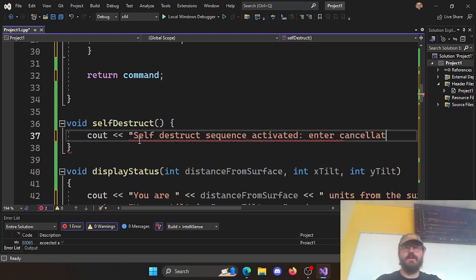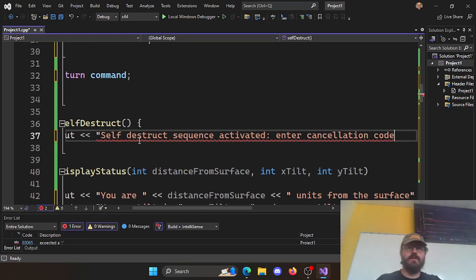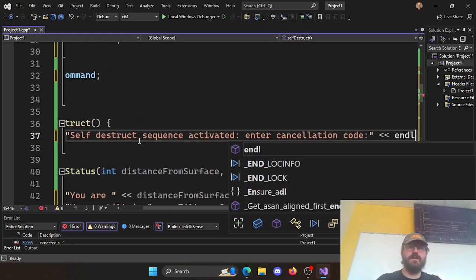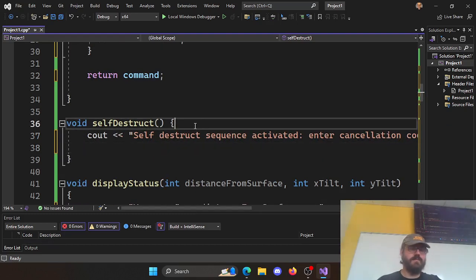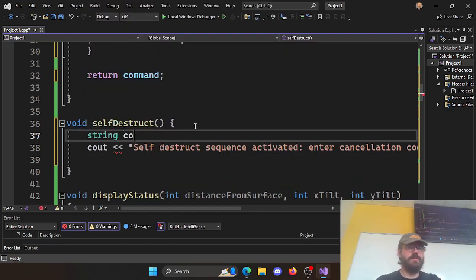Enter cancellation code. That's probably it, right? Sure. And maybe we have a string for the code. Cancellation code. There are two L's in that? I don't even know. Equals this.